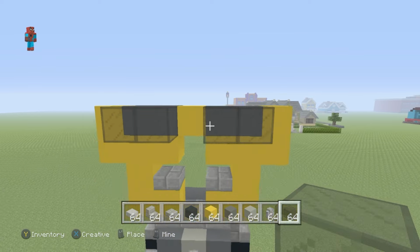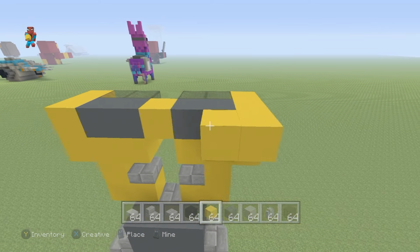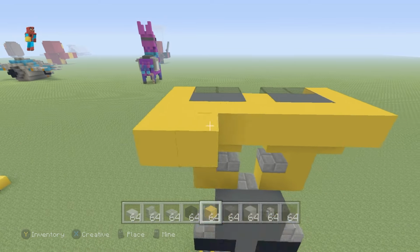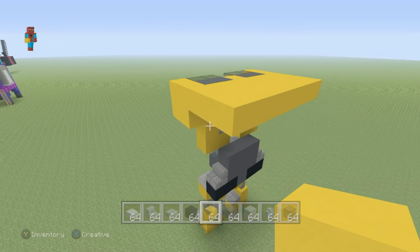This is looking very, very creepy at the moment. Trust me, it gets a lot better later on. So once you have done that, we then want to take the top of the build, and we want to take the top row, like the yellow, the dark grey and stuff, and what we're going to do, I think, is we are going to extend it backwards by 3 rows. So like 1, 2, and 3, we're just going to extend that right back, okay?